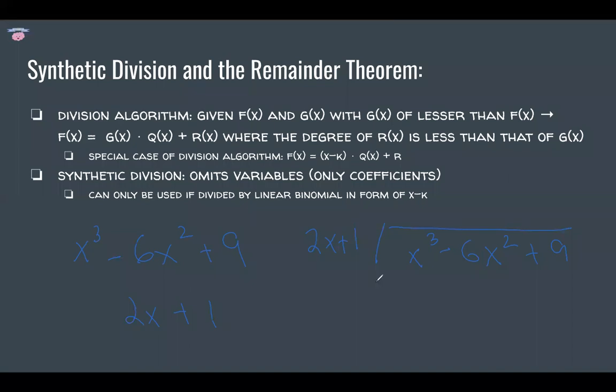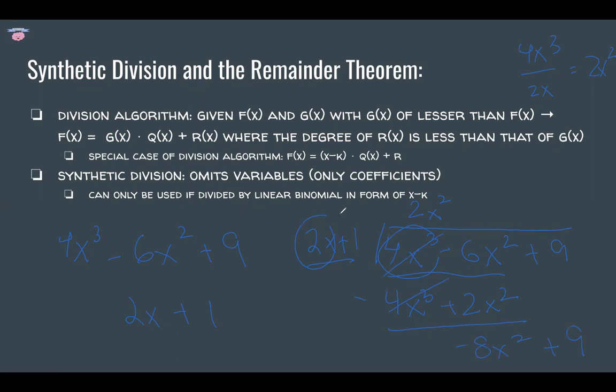I'm going to make it 4x cubed. So 2x plus 1 times what goes into this? Well, first let's look at just 2x and this. 2x times what goes into 4x cubed? Well, 4x cubed divided by 2x is 2x squared. So that'll be our first term, 2x squared. So as you already know, that's 4x cubed. 2x squared times 1 is plus 2x squared. And then you subtract it. So once you subtract, you can cancel this term off and you'll get negative 8x squared plus 9.